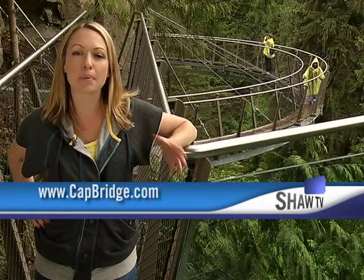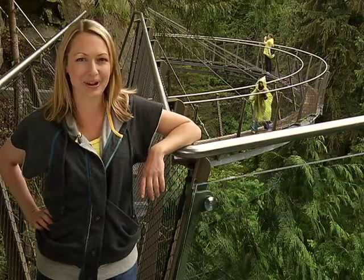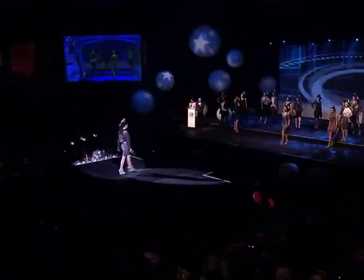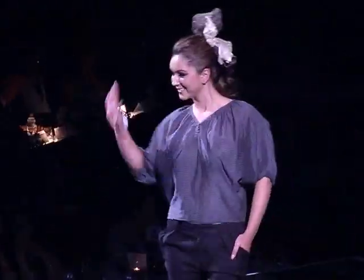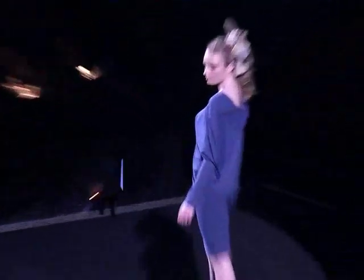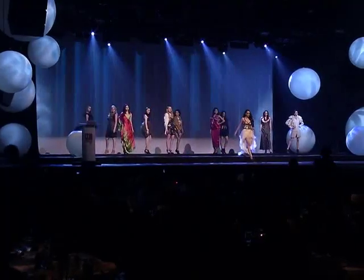Besides the thrill of the new attraction, the park also made a point to keep it eco-friendly, and we're going to explore the green scene a little bit later on today's Express. Right now it's time to walk the Catwalk, an event that celebrates both fashion and philanthropy. Tonight the River Rock Casino looks more like a Paris runway as 20 of Canada's top amateur models take to the stage at the ITM Model Look grand finale.